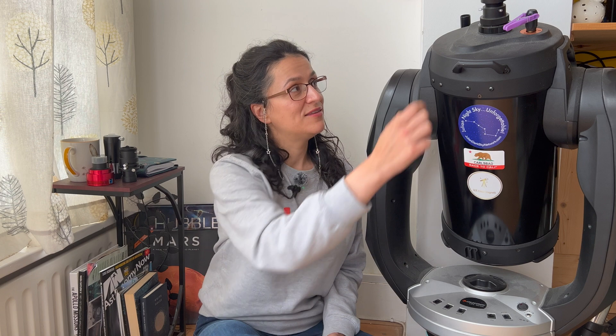I don't use any sort of electronic focuser and I focus by eye, but I've seen folks struggle with the focuser knob — you move it with your hands and then you get the shake. Before you spend money on an electronic focuser, just try this: a clothes peg onto the focuser knob gives you a small sturdy lever. It doesn't hurt to try and it might actually help you out.